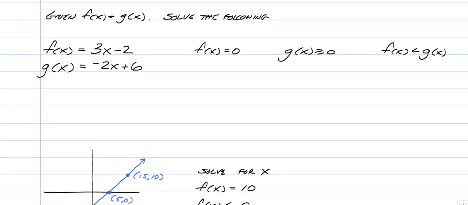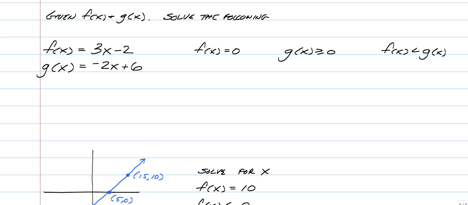So next we are going to do some solving for x. We're going to do it with just a few functions, and then we're also going to do it with a graph. So this one should be really easy for you guys to do. Basically, we're solving for x given a certain function is doing something.